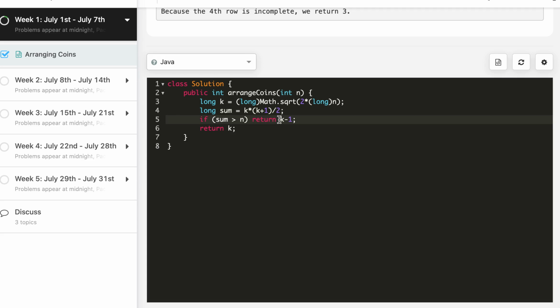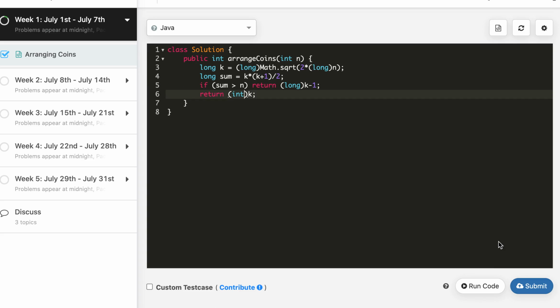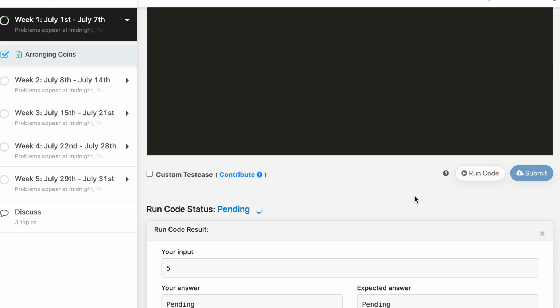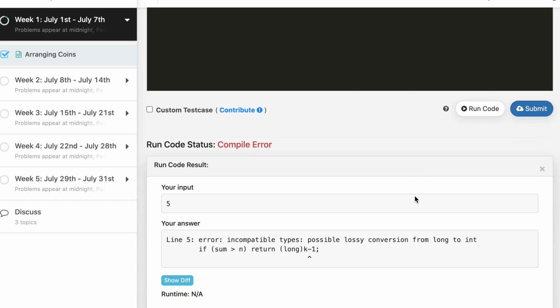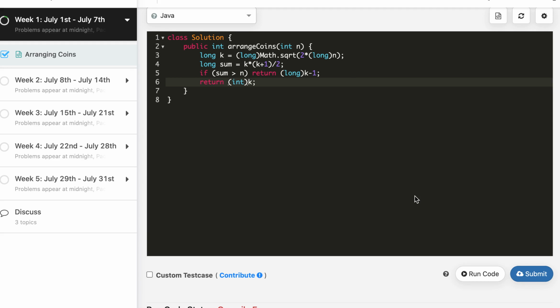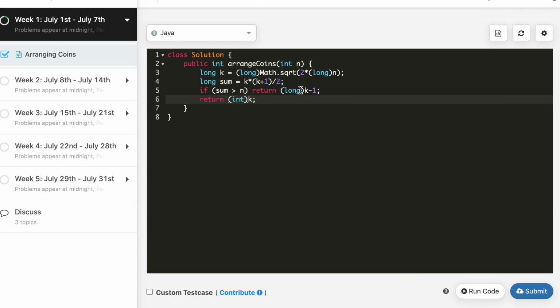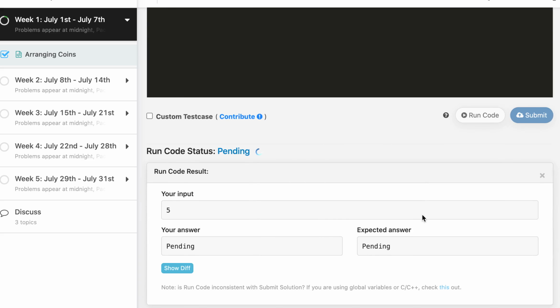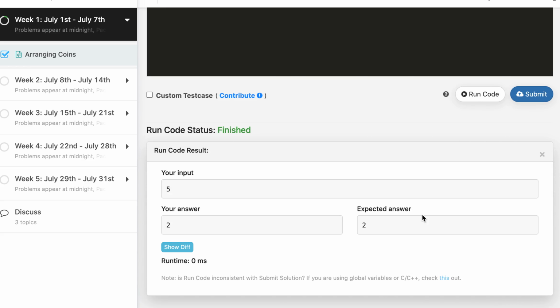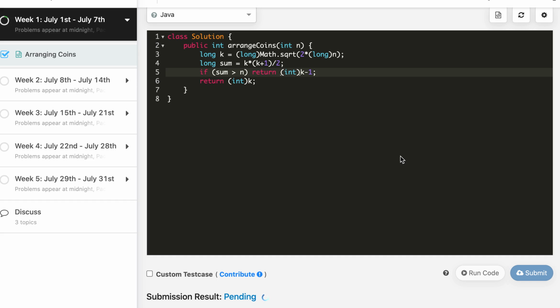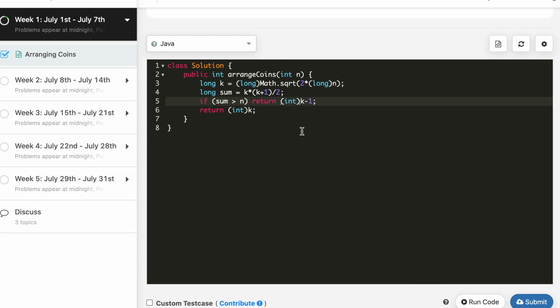And we need to return int, but k is long. So we will explicitly convert it. We needed int here. And this solution is also accepted.